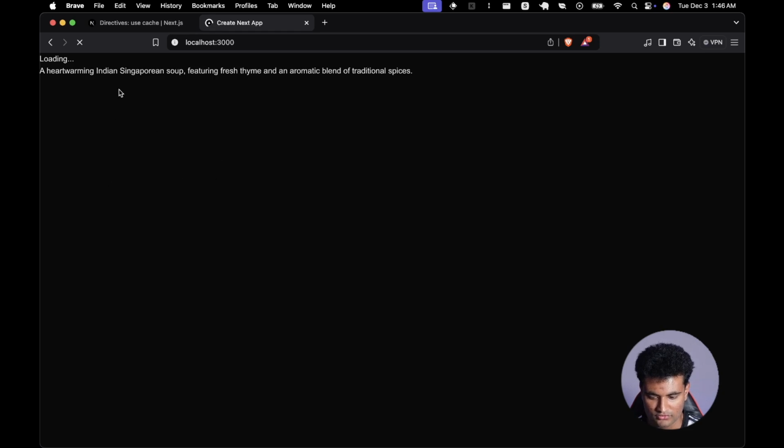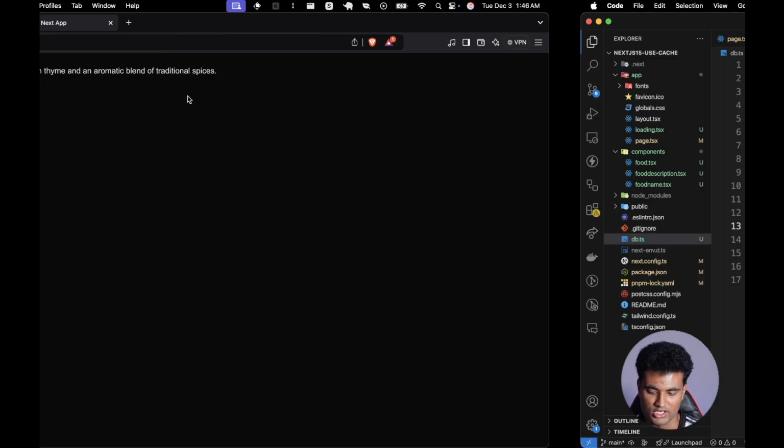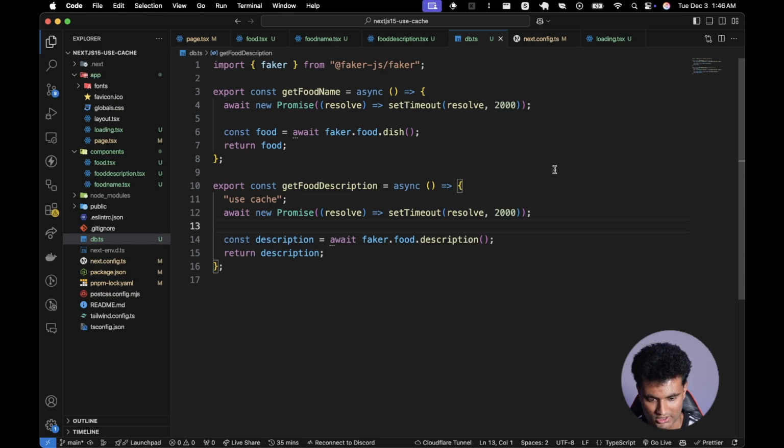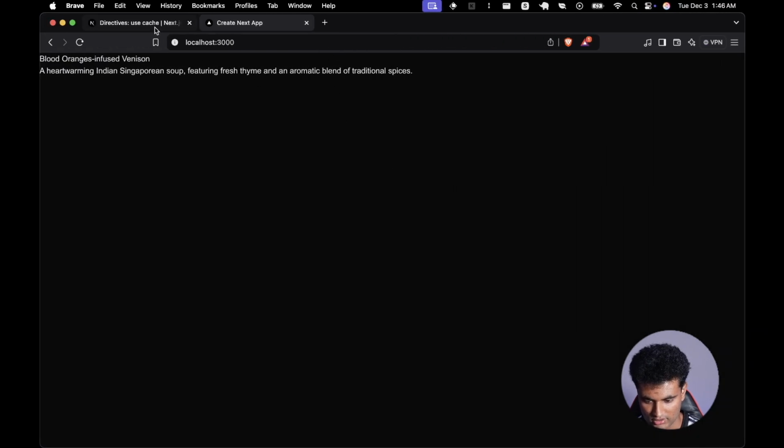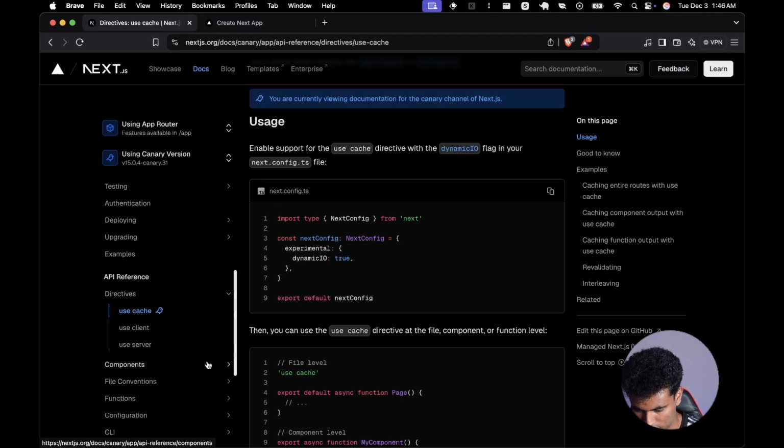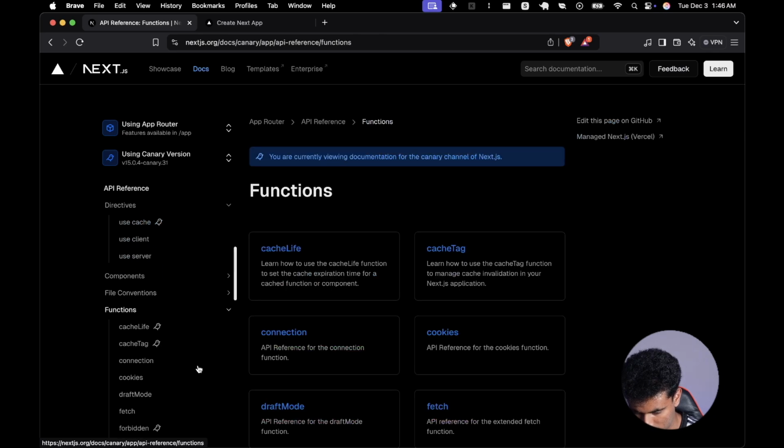So if you're doing this for the first time, the entire page should be loading, because it's also loading the description. You can also wrap that in the suspense boundary if you want to, but I'm really not going to do that. So yeah, basically now you can see that the description is the same and the name is just changing. So yeah, there are a few more things that we need to know about this.